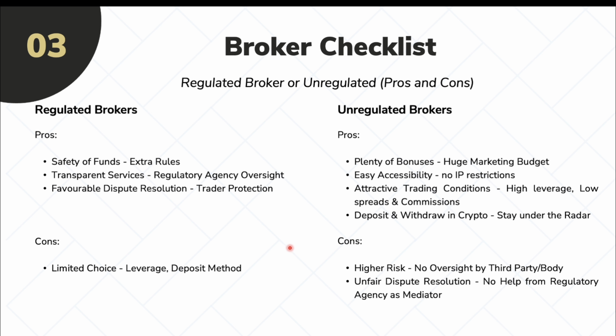My own recommendation is I would start with a regulated broker, deposit your money, grow your account, get used to taking trades, getting profits, being a profitable trader. And when you grow your account, for example, you start with $1,000, and when you have grown it to like 1,500 or 2,000, almost doubled it, put a few hundred into your unregulated broker, so you can enjoy the juicy deposit bonuses, and then you have the best of both. First, start with the regulated broker.